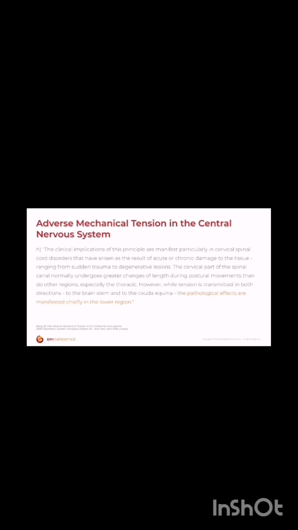Breig continues, the clinical implications of these principles are manifest particularly in cervical spinal cord disorders that have arisen as a result of acute or chronic damage to tissues, ranging from sudden trauma to degenerative lesions, and everyone has that. He goes on, the cervical part of the spinal canal normally undergoes greater change in length during postural movements than do other regions, especially thoracic.